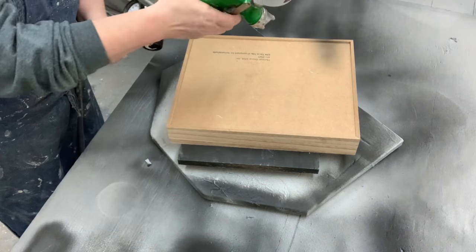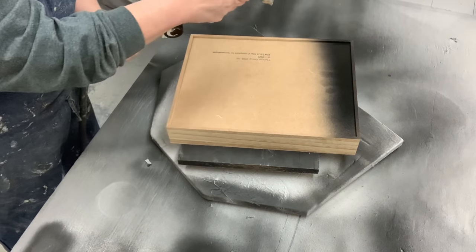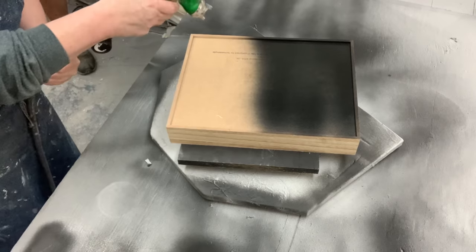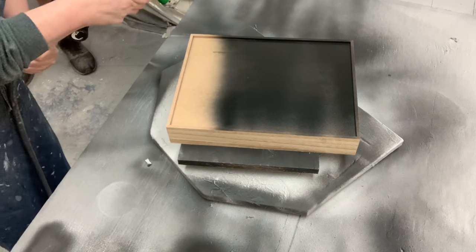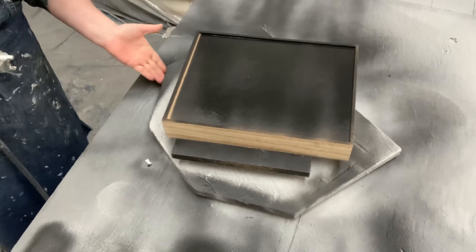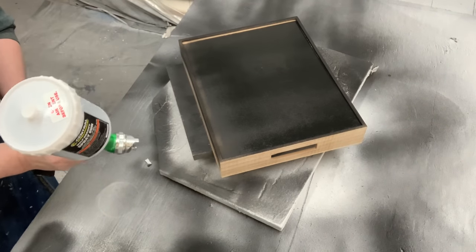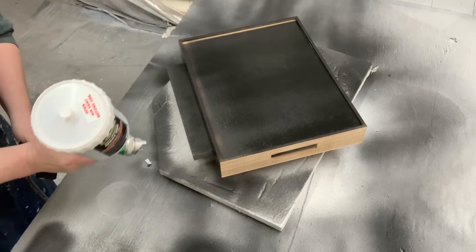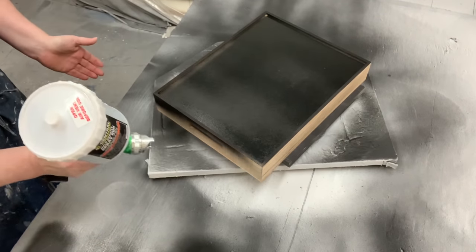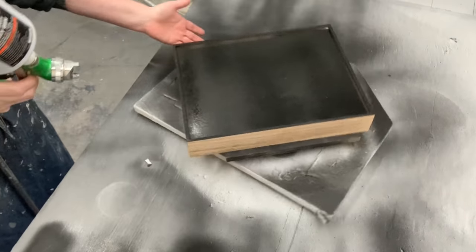So these are those trays that were $5. They are from the Target Dollar Spot. And at first I only picked up two, and I know when I did the last trays, they sold really well in my booth that I had painted up and changed a little bit. So I grabbed four this time. So they say barbecue on the inside, but just painting them is just going to take them up a notch.